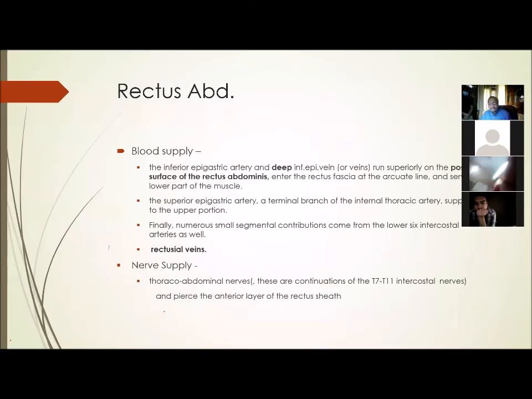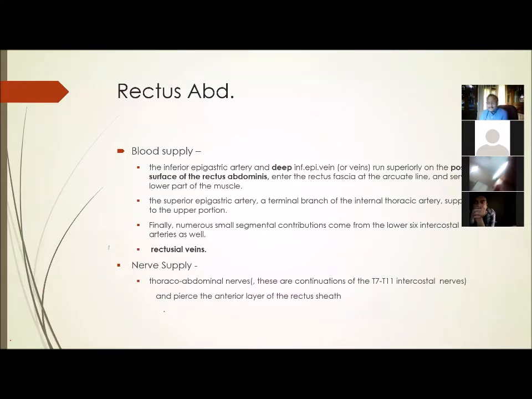Now the intersections. The blood supply is again very, very important, and the place where you find the blood supply is also very important, right? The inferior epigastric artery and the superior epigastric artery are there, and they lie posterior to the rectus abdominis muscle. So the vessels are lying between the posterior part of the rectus abdominis muscle and the anterior part of the sheath. Okay, so that means the posterior rectus sheath, and anterior to that and posterior to the rectus abdominis, this vessel is lying there, and that is important.